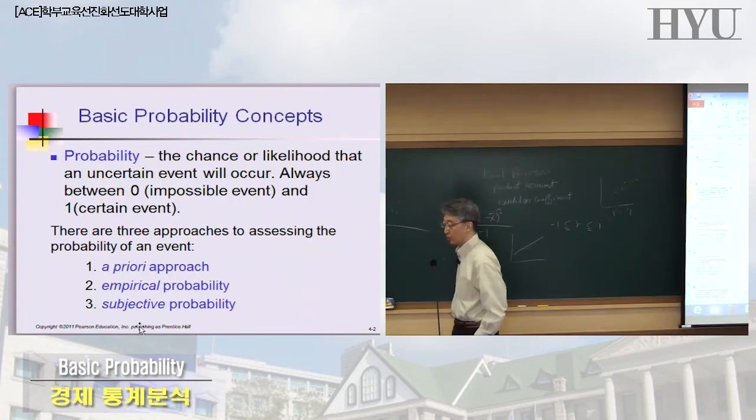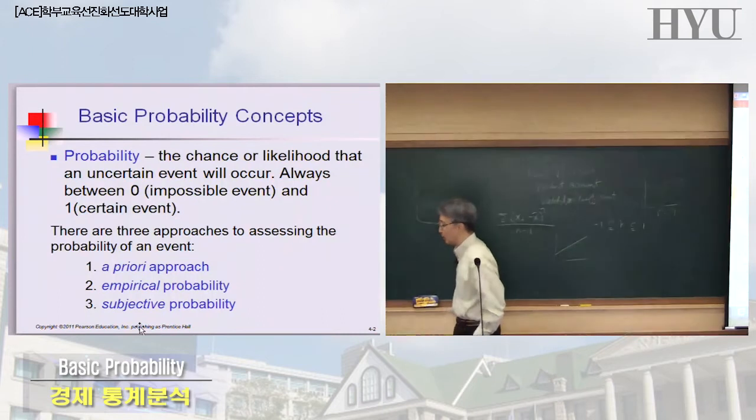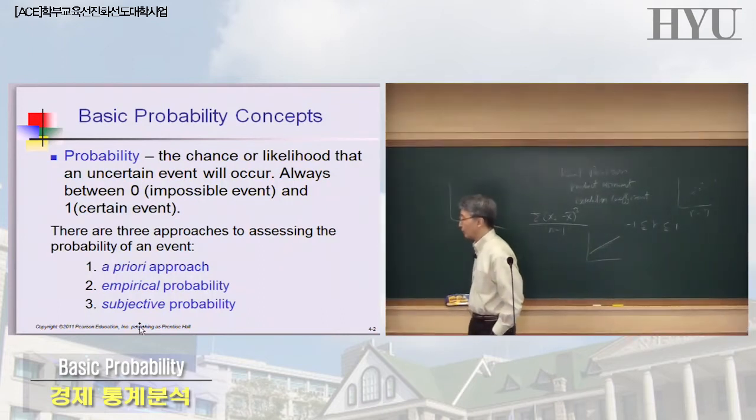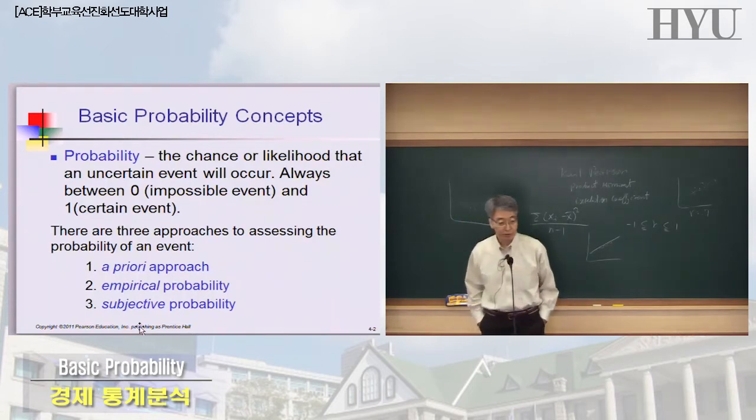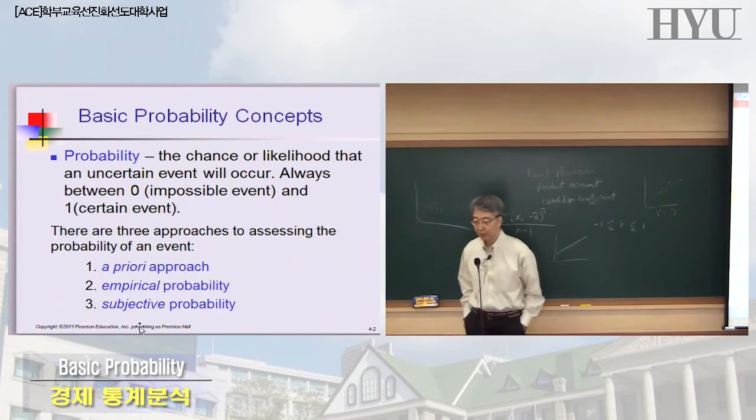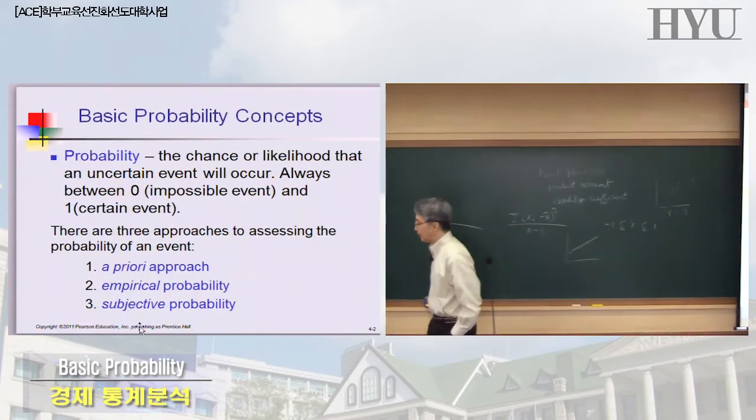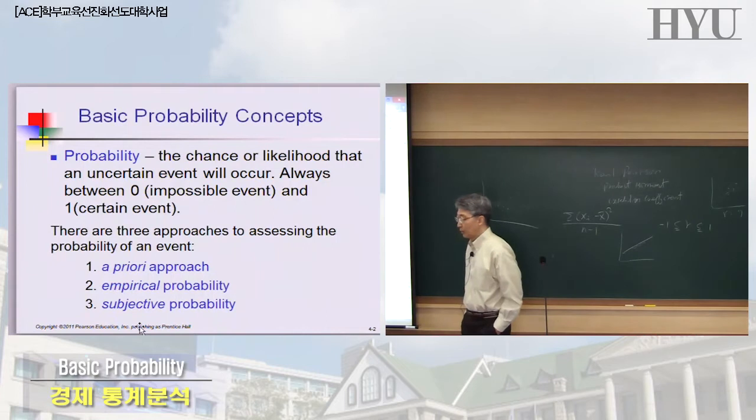You've used this term many times in your life. You've used the concepts, I guess, maybe every day. All right. Probability is the chance or likelihood that an uncertain event will occur. Okay? It's always between 0 and 1. If you say probability is 0, that means there is absolutely no chance, no possibility that the event will occur, right? If it's 1, that means it's a certainty. It will always happen, no matter what.